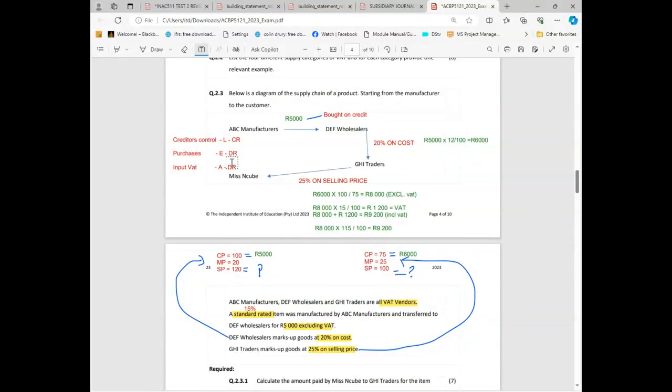I want you to tell me now because we are talking now. You said you understood that it's a main account, and I was asking you why must we know that it's the main account? What is your reason? I said the total money is calculated under the main account, which is creditors control. That was my reason.